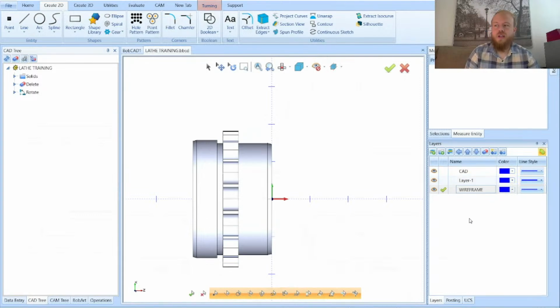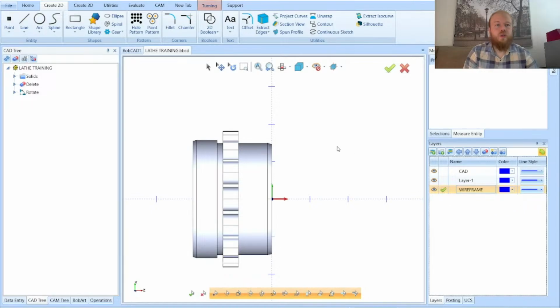I just like naming it that way, just for my own preference, to remind me what's on there. So it's active with the green check mark here. When I create the wireframe, it's going to be blue with this color here, and it's going to be a solid line with this line style here.